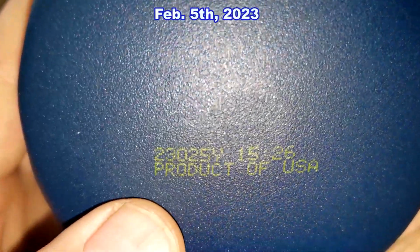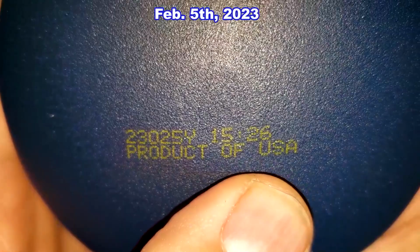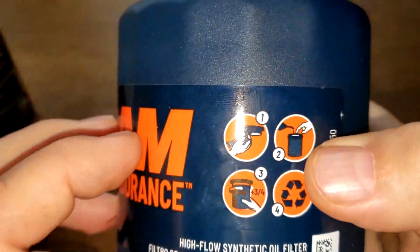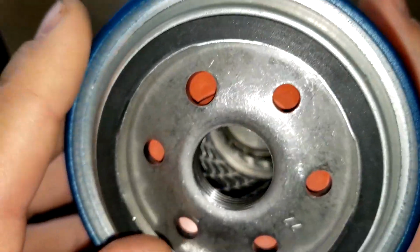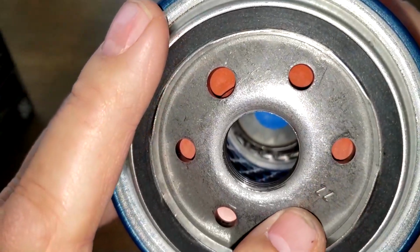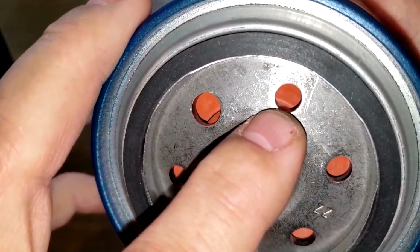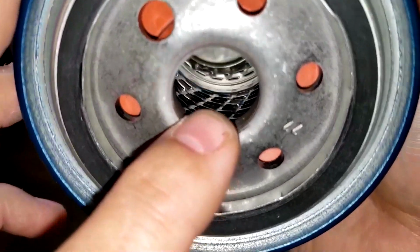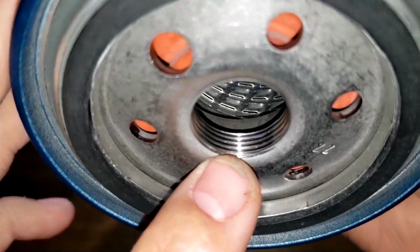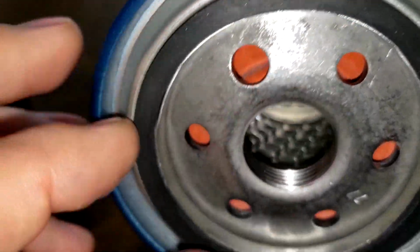And the date code 23025Y, product of USA. This is a sticker. It does have a little textured grip on here. And this filter has 6 inlet holes. One's a little bit larger than the other ones. Looks to be a silicone drain back valve. Metal core with louvers. Bypass valve down below. And about 5 grooves there for threads.